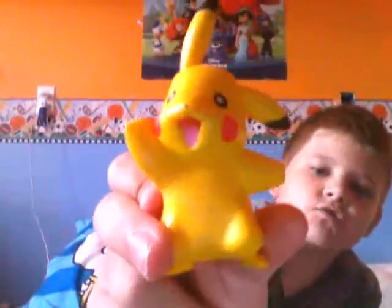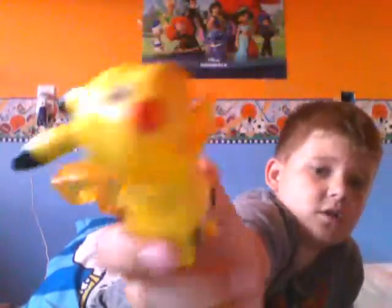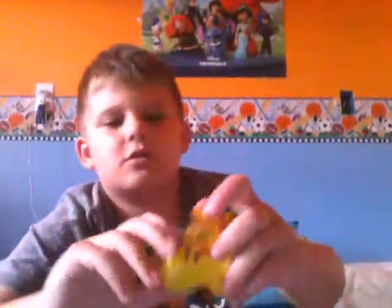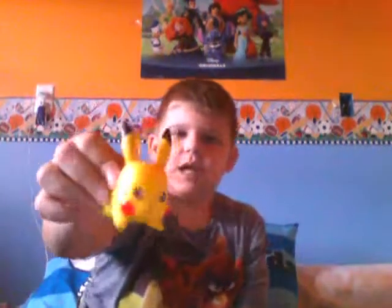And now it's Ash's favorite Pokemon and the star of the Pokemon show, Pikachu. His tail broke off a long time ago. Sorry if that hurt you guys' ears. It's a 2015 Pikachu McDonald's Happy Meal toy. If you move his wheels, his tail will end up sparking - little electricity sparks will come out. That's that Pikachu.